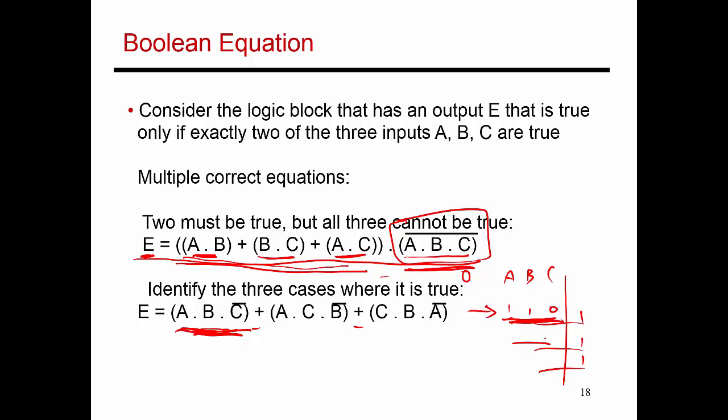Then similarly, I come up with a term for this row. This refers to the case where A and C are true and B is not true. So A ANDed with C ANDed with B-bar is going to be true only under this particular set of inputs, so one, zero, one. And in that case, I should produce a result of one. And then the third case is where C and B are one and A is zero. So it's only under this particular scenario that the third term will be true. So if you see one of these three cases, then you should produce an output of one.